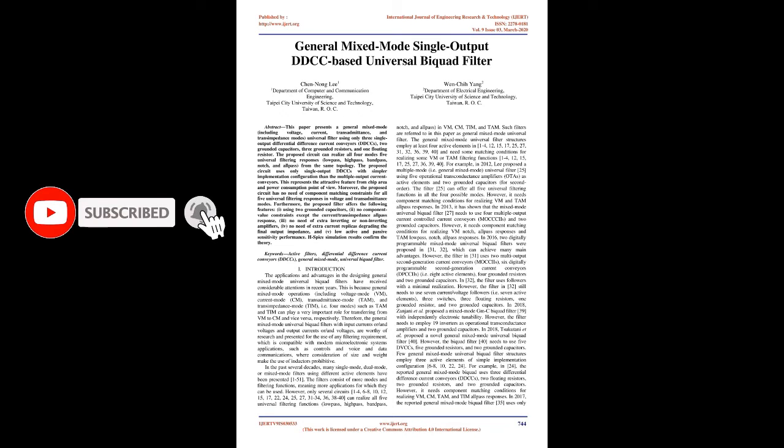Introduction. The applications and advantages in designing general mixed mode universal biquad filters have received considerable attention in recent years. This is because general mixed mode operations, including voltage mode, VM, current mode, CM, transadmittance mode, TAM, and transimpedance mode, TIM, i.e. 4 modes, such as TAM and TIM, can play a very important role for transferring from VM to CM and vice versa, respectively.